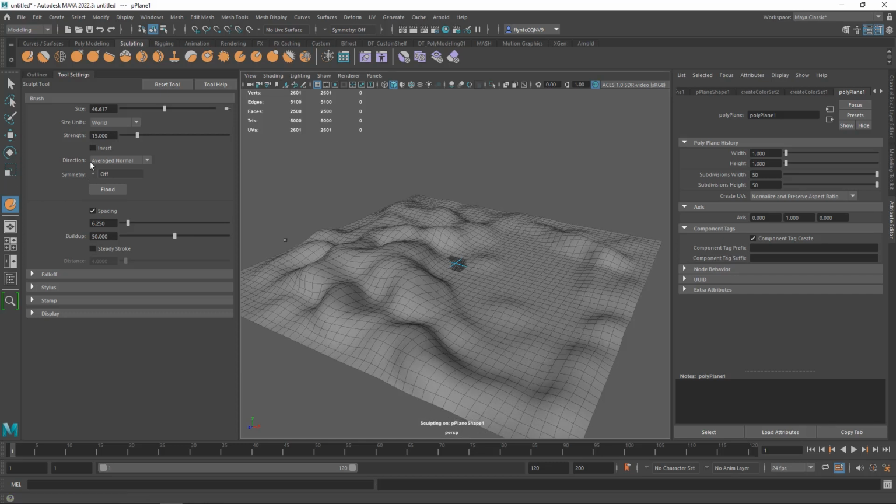Now, I'm going to put my pond right here. So I'm going to check the invert box and begin to push that area down.